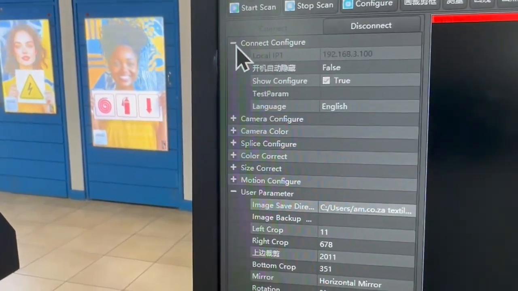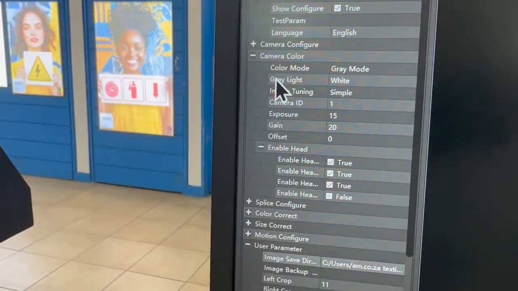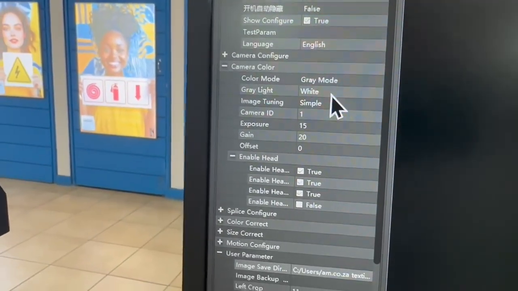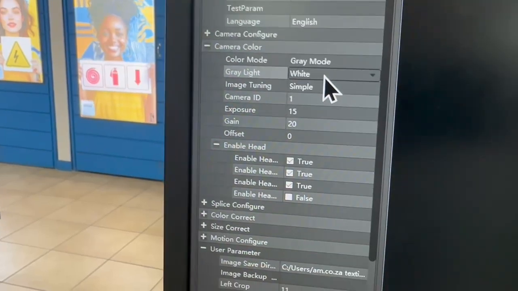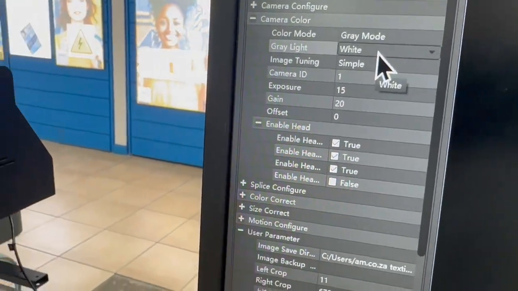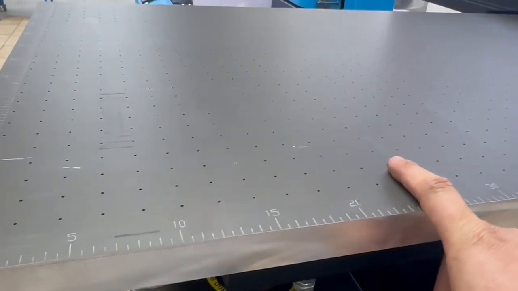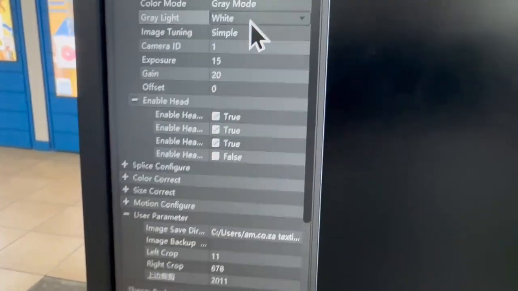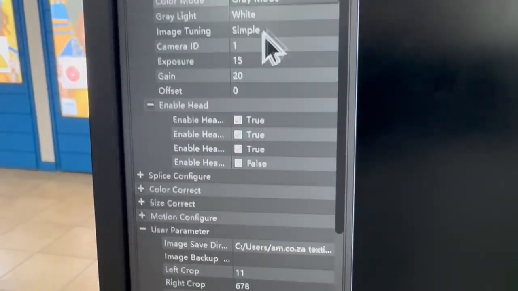Then you have this one thing here. Sometimes you can change it. You see you have 3 cameras. It is the color of the light, because you want to have a little bit of contrast lighting for reading, especially if you have difficulties, like gray stuff on a gray color table. That's difficult, then you probably want to change to a different color. Always use gray mode, do not change the color mode.